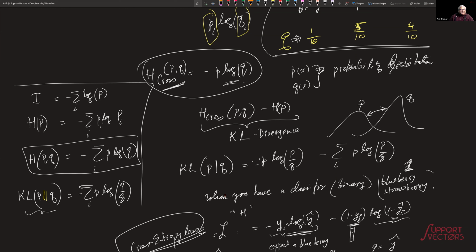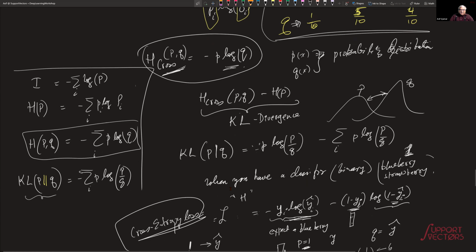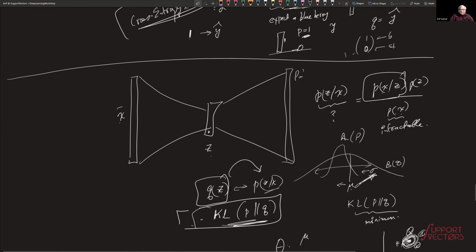Now, when you have the entropy of an event p, and of course p is happening, the things are happening as you expected. And when you have p and q, there is a gap between the two entropies, the cross entropy and the entropy of p itself. And that is called the KL divergence, that gap. That gap is not symmetric because your expectation was p and then you started seeing q. So it becomes a reference point that you're comparing it to. I won't go into it.